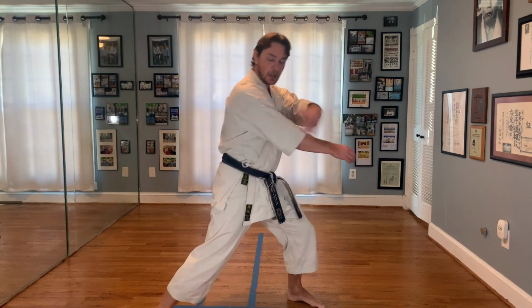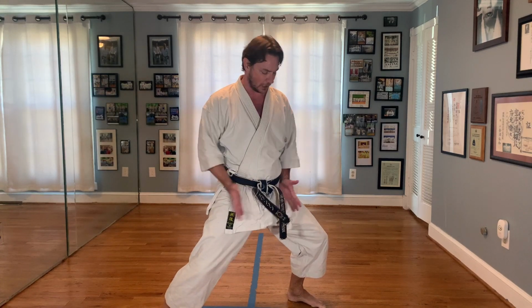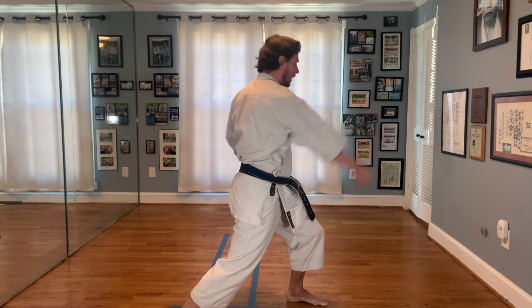When I'm in real time, I might not need that. But in basic, I want to really think about this opening and having that room to close. Because it's not about your upper body. It's about how much drive you can direct from the leg to the hip and out through the hand. And you're developing that in basic, in kihon waza.